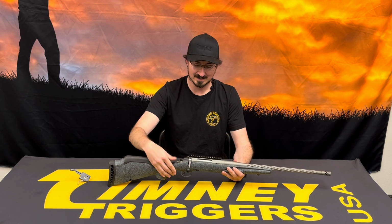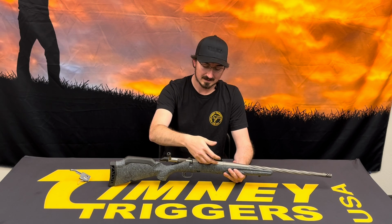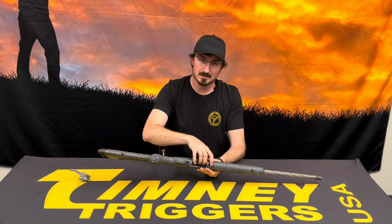Before installation of the Timney trigger, we're going to make sure that the ammunition source is clear: bolt is open, no magazine, chamber is empty, and we can go ahead and remove the bolt and remove the stock. To remove the stock, we have these 2 takedown screws. Just loosen those up and the stock will come apart from the action.